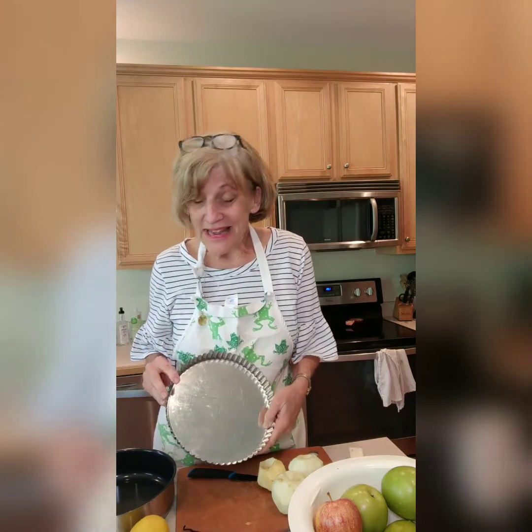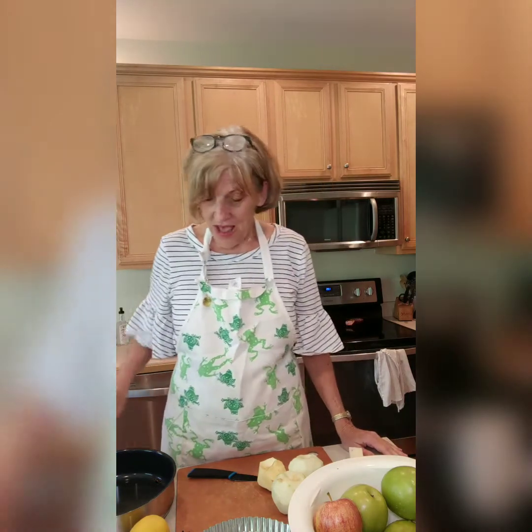So I have my tart pan here. I love these. I love making tarts, especially an apple tart. The finished product is always such a bejeweled masterpiece with the thinly sliced apples, carefully arranged in circles, and then brushed with apricot glaze. So you just have a beautiful work of art, and delicious too when you're done.